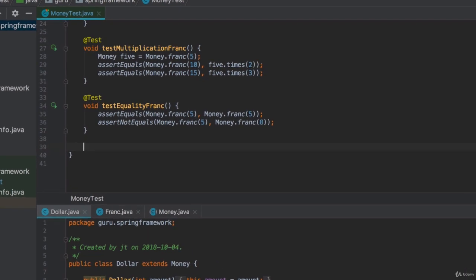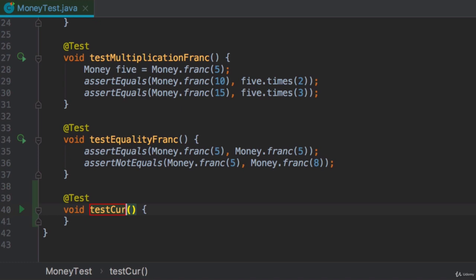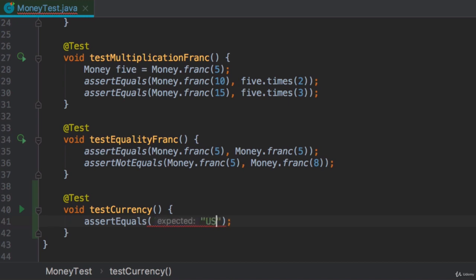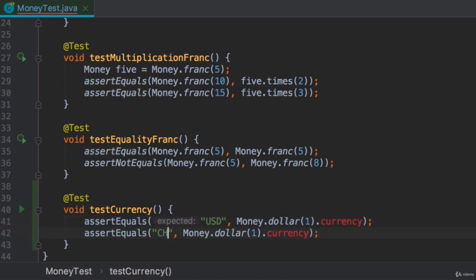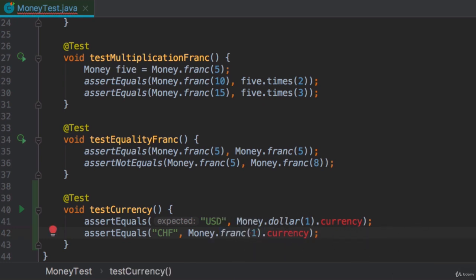The first thing that we want to do is add this functionality. We're going to add in a new test. We'll say test currency. What we want to say is assert equals money, dollar, and we'll just initialize it with 1, and then say currency. We can see that that is flagged because that property does not exist yet. And we can change that to franc. So there's our test method, and right now it's not even going to compile because we don't have that property.